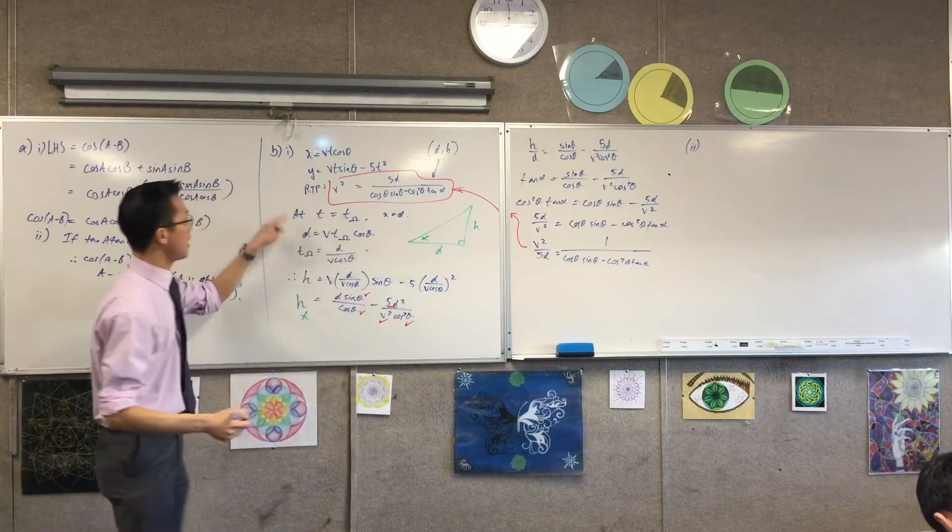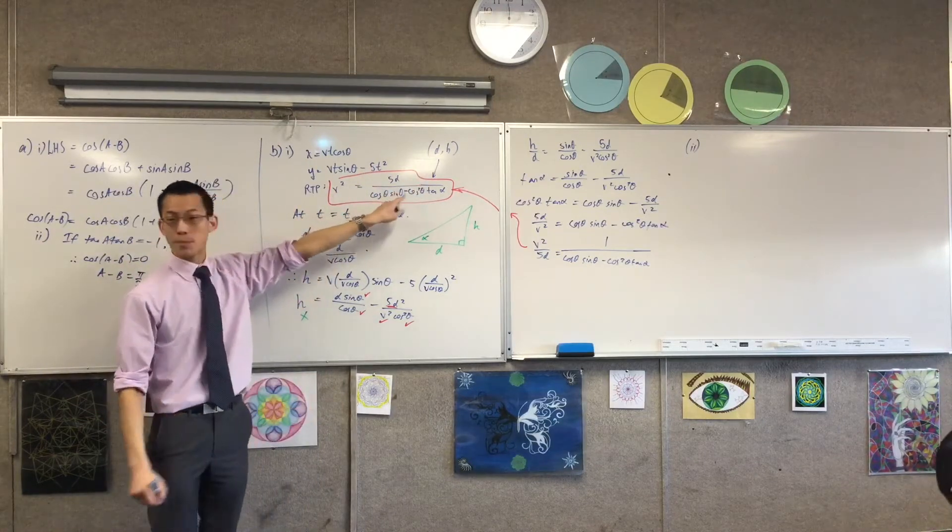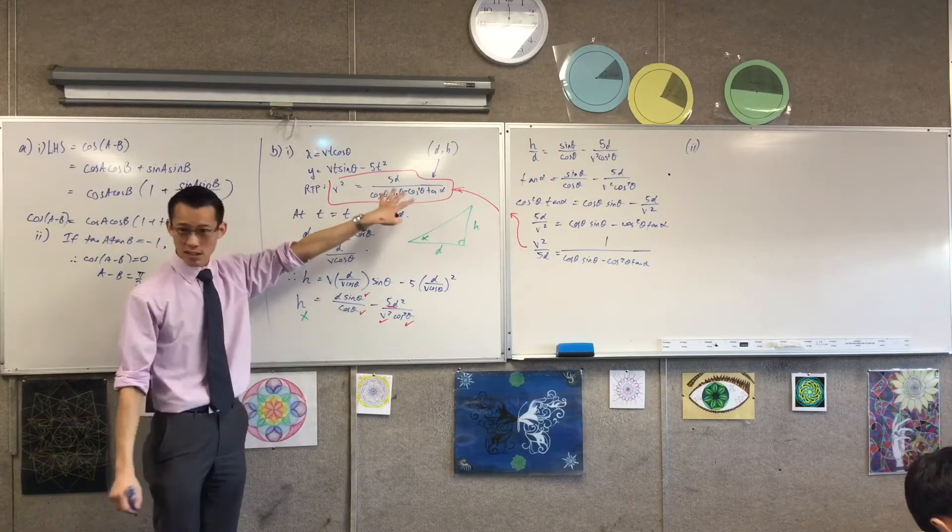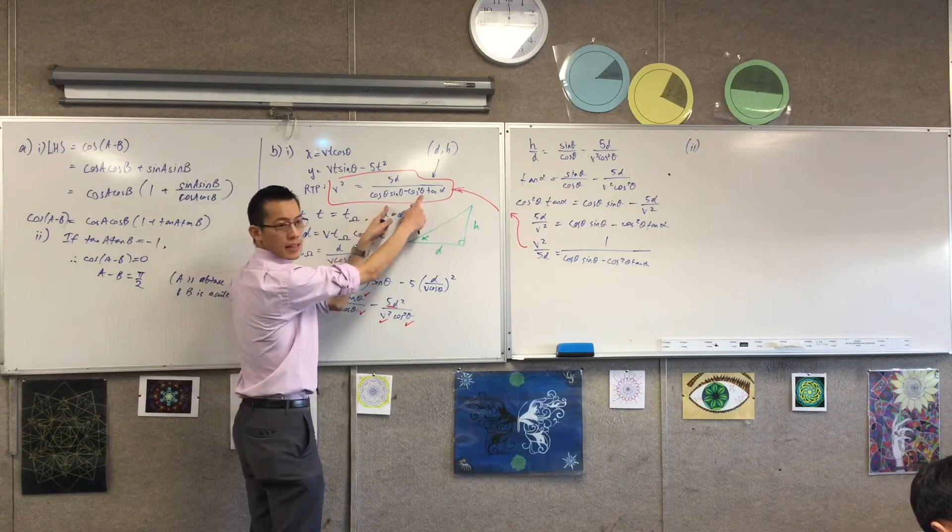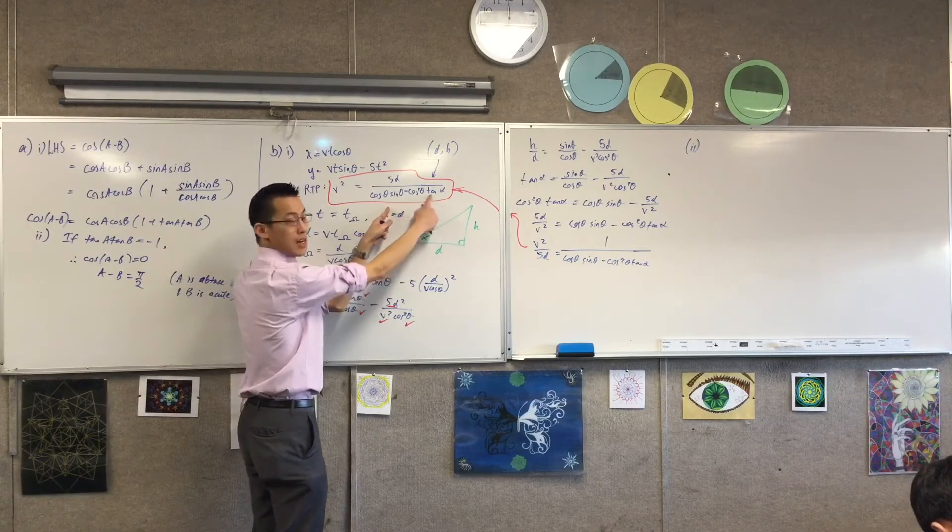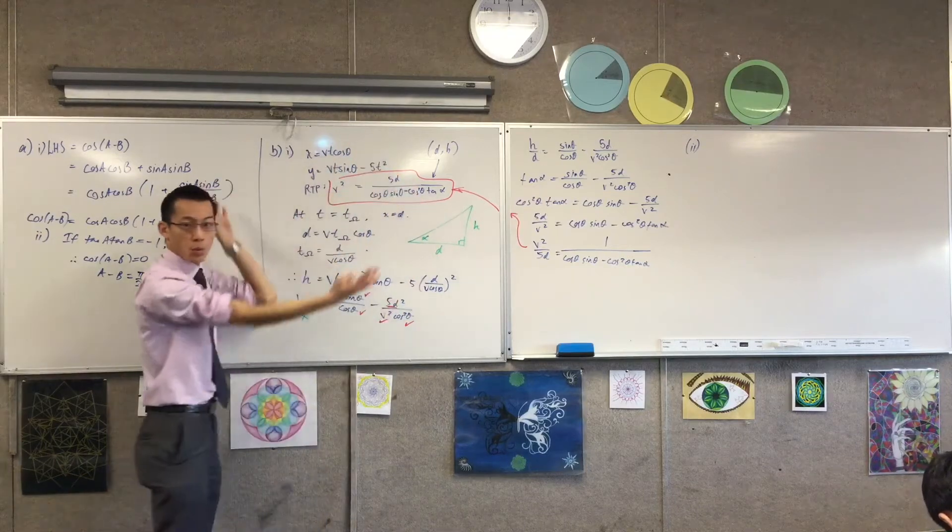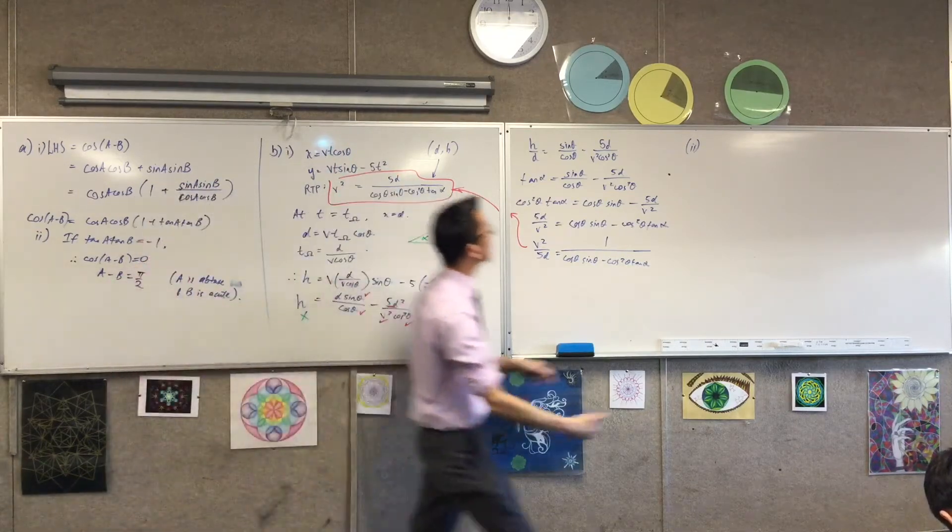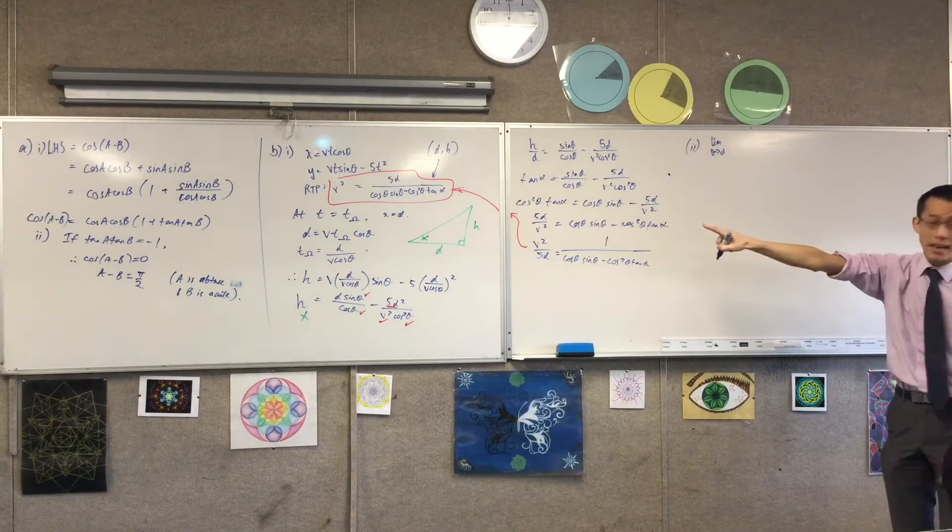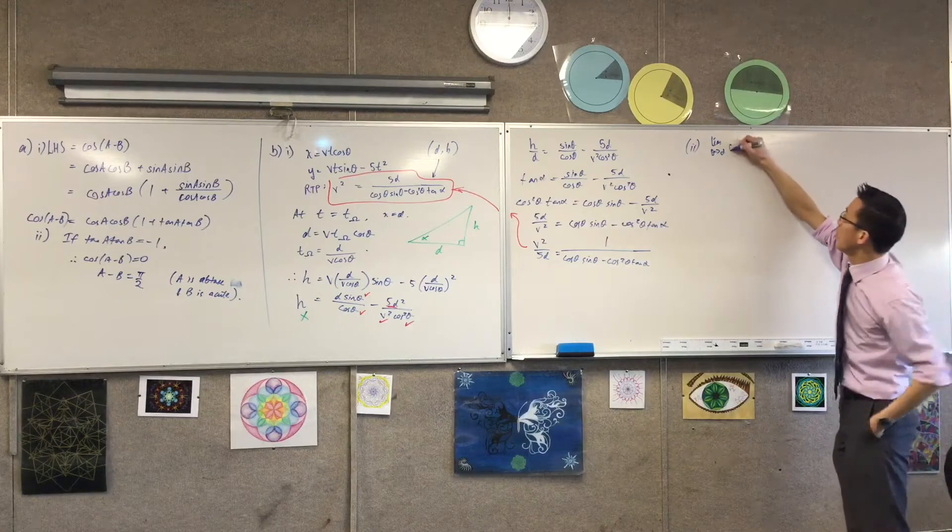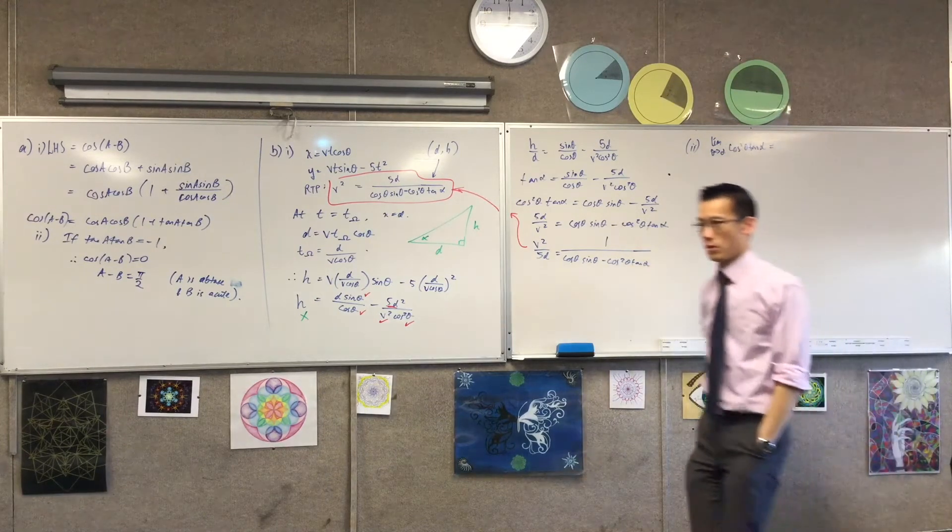I'm looking for the limit as the square root of this, as theta approaches alpha. Now there's lots of bits and pieces here. So the first thing I'm going to do is say, well look, see how this is connected to alpha? Just this part? So I'm just going to think about him as theta approaches alpha, and then I'll build the rest of it around. So let's think as theta approaches alpha. Let's just think about that cos squared theta business. What happens to this?